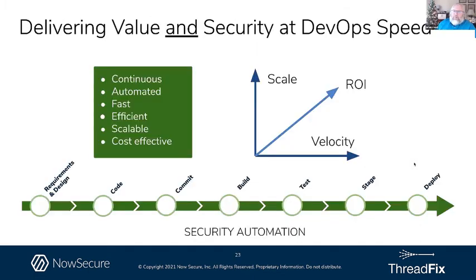And so with that, when you bring it all together, it's about speed and velocity. So how do you scale? How do you use security automation to drive it through faster? We're both big believers in the continuous model, continuous security testing in your pipelines, whatever tools you're using, whatever approach you're using, whatever kinds of apps you're using, automate everything you can. And that gives you the efficiency and speed, which ultimately gets you to scale.